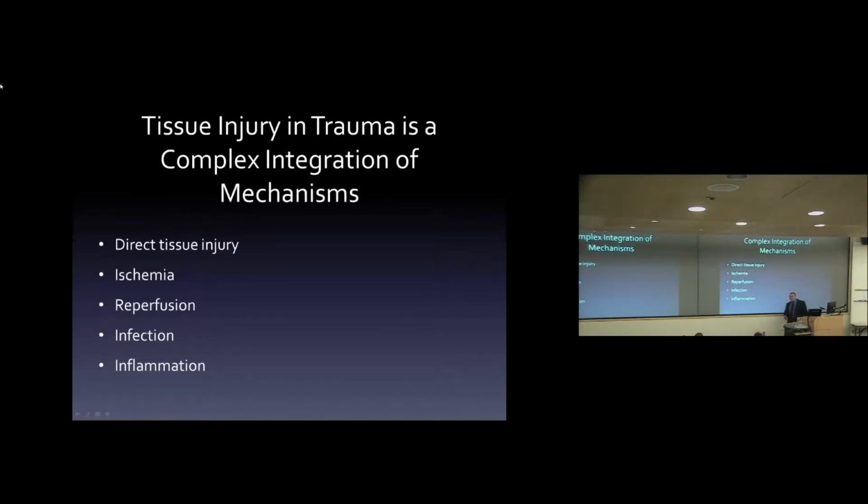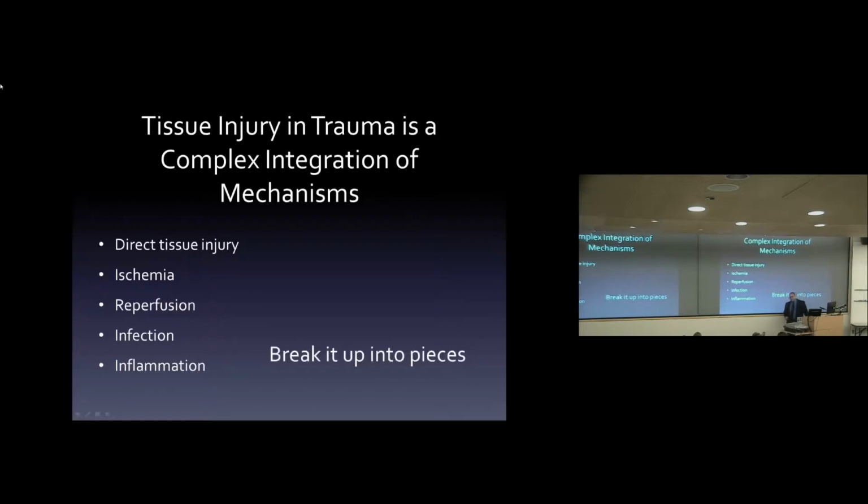Well, to look at what's happening in the setting of trauma is an extremely complex question. There's a lot going on. You're integrating numerous mechanisms. This is by no means an exhaustive list. It's more like categories, and even within these categories, there are subcategories of different types of injuries that are all coming together. Now, that is very hard to study. So you have to break it up into pieces.